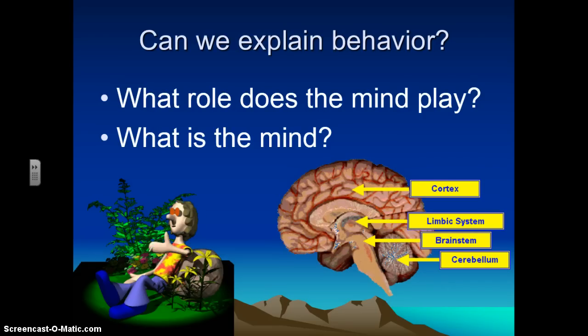But what we have to also look at is what role does the mind play? What part of behavior does the mind influence? And for that matter, what is the mind? Some of you have probably never even thought about that. You've never envisioned or tried to imagine what the mind is really about. If we look at this picture here, we could all agree that this is a picture of the human brain.